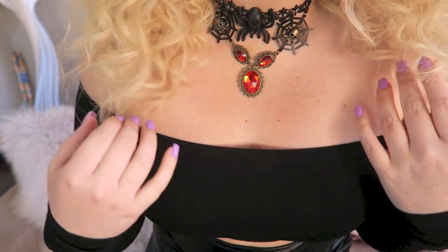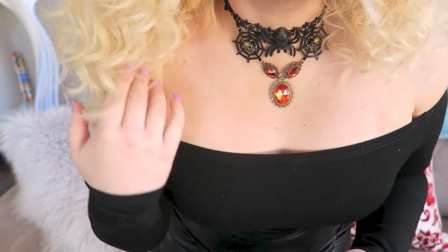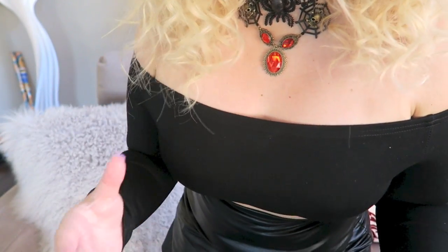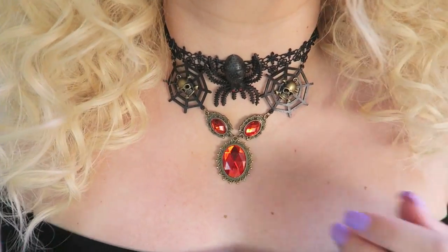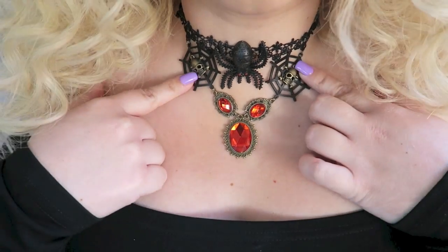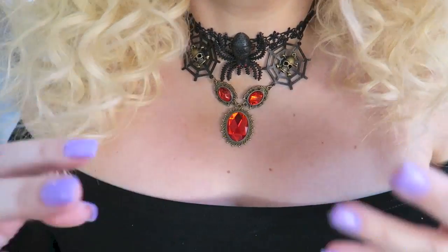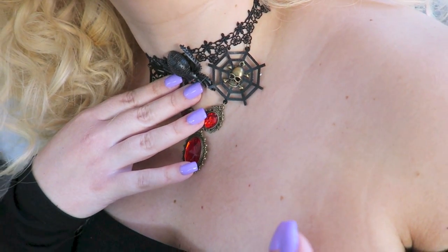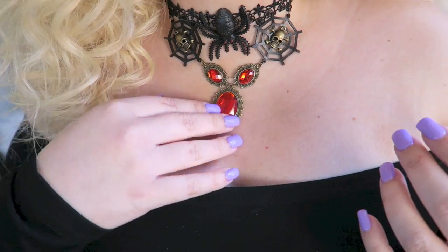The first is my Halloween choker, which I am so obsessed with. So obviously for October, I love stuff like this because it's not so over the top Halloween, but it's still Halloween — you're getting the theme of it. It has the orange jewel, the little tri-orange jewel, and then it has these two little skulls and a little spider. This is all very lightweight, not too heavy on my neck. And the actual choker part is kind of like a little bit of a double lace with the star print. Really easy to put on and off.